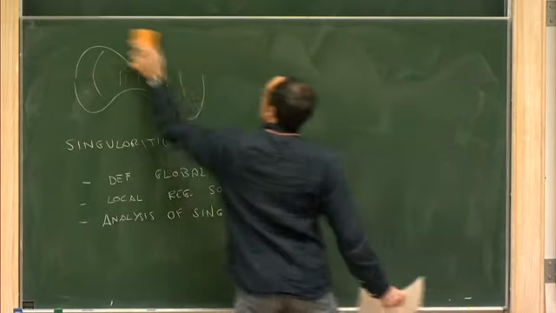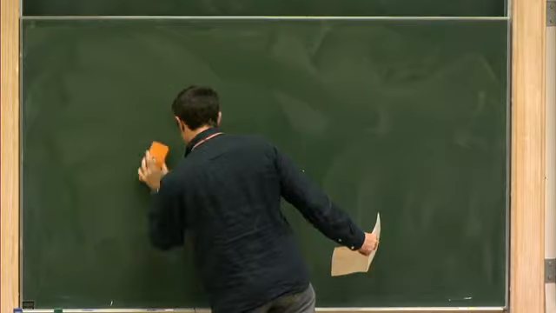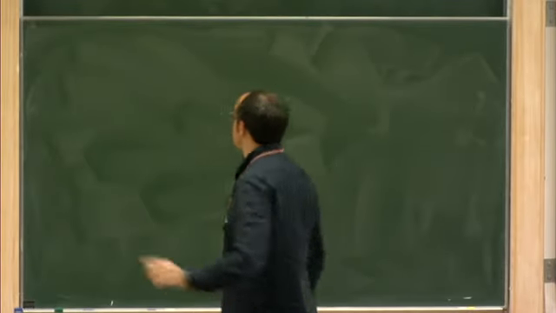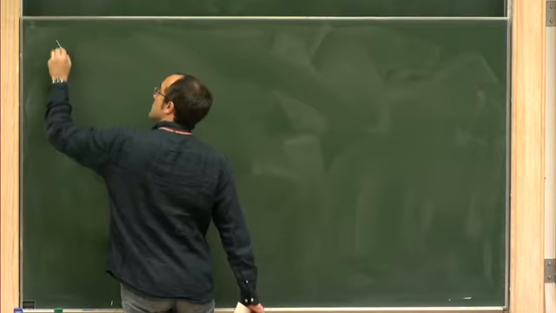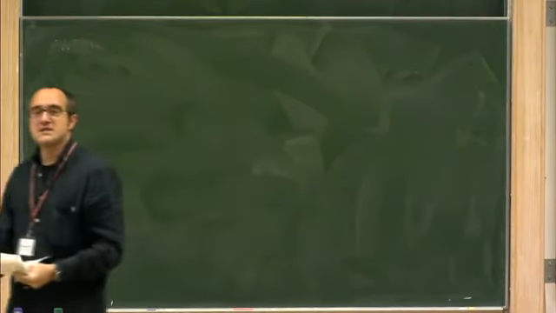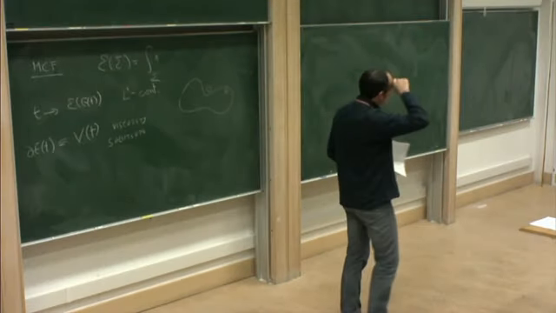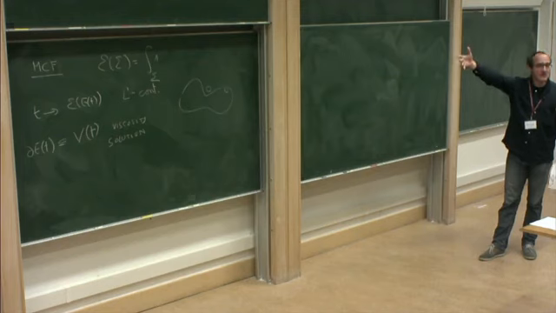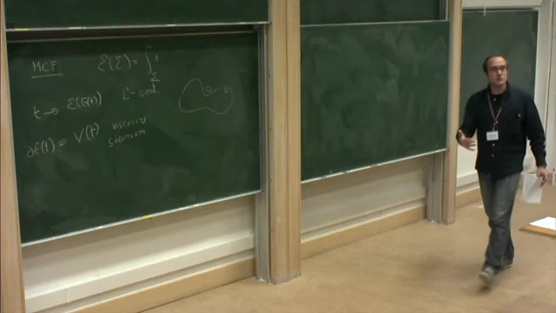But now let me comment on another difficulty, which is when you have obstacles. With obstacles it's relatively straightforward to have a weak solution for a long time, but it's not so easy to have a regular short time solution in the geometric case. So our idea at some point was to try to use this method to construct also a smooth solution for short time.